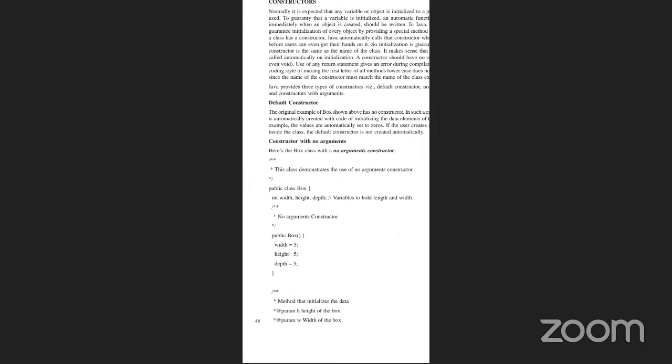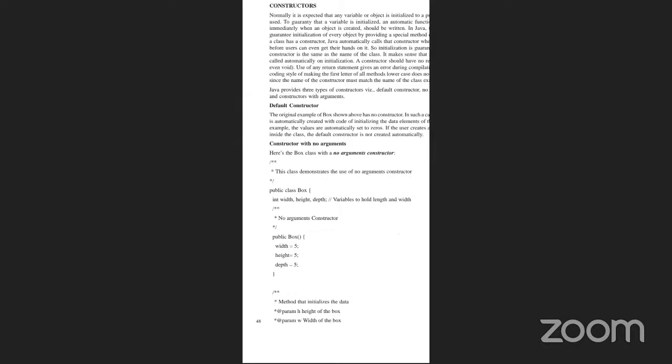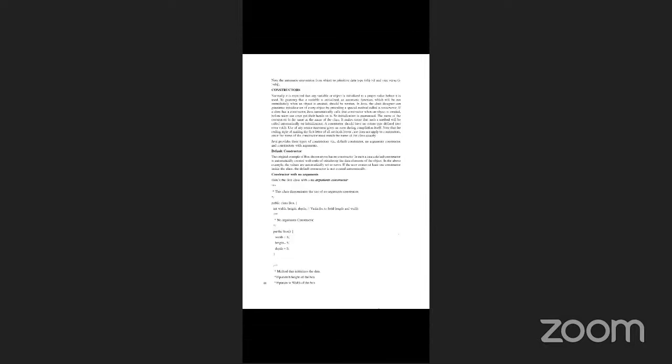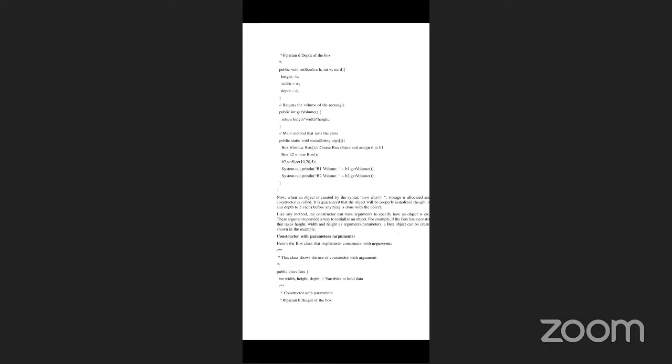So here width, height, depth, I am giving the values as 5, 5, 5. Suppose if I don't specify this constructor, the width, height values will be zeros. Next, calculating the volume and then printing. This is already told in the class.